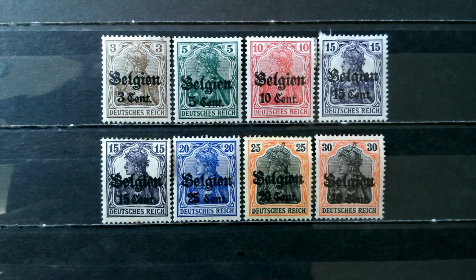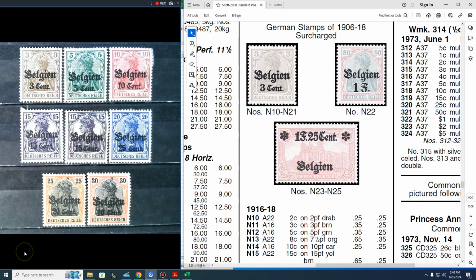Our last group of stamps is occupation stamps. They're issued under German occupation during World War I. These stamps are all from the same set. They are part of 1916-1918 issue. Many stamps like this were issued throughout occupied territories for different countries. The only difference is the name of the country and denomination based on the country's currency.